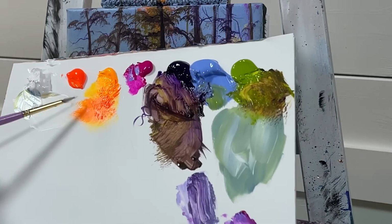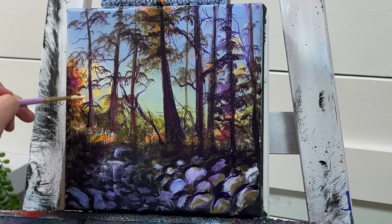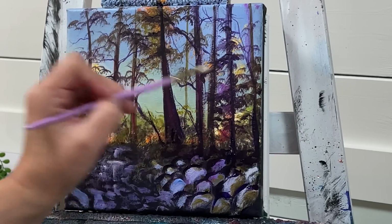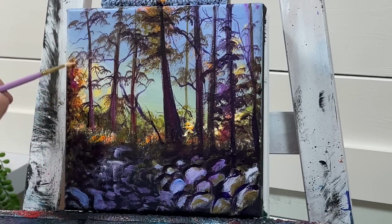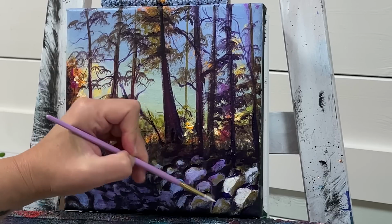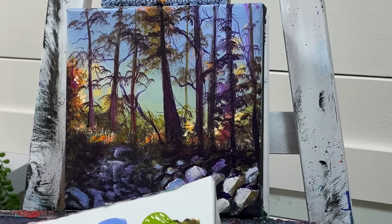And I'm going to add a little bit of white, a little bit of the warm yellow. Add a few little dabs of light back here. Little flecks of gold. That's what it looks like. And a bit on the rocks here.